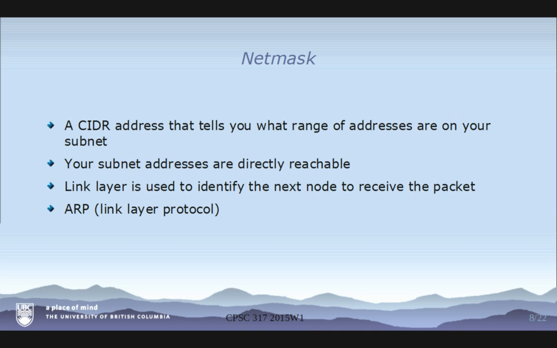And you'll often see this written in a slightly different form. You'll see it written as 255.255.255.0. It's a strange way of expressing this, but it says, take your IP address and AND it with this. And that will tell you what addresses are on your network. So if you AND 255 with 172, you get 172, you get 16, you get 2, and then the fact that it's 0, that's the key thing there. The 0 part you can put to anything you want. So that tells you what you're looking for. Okay, so that's how that gets expressed.